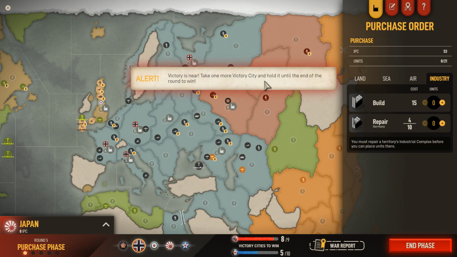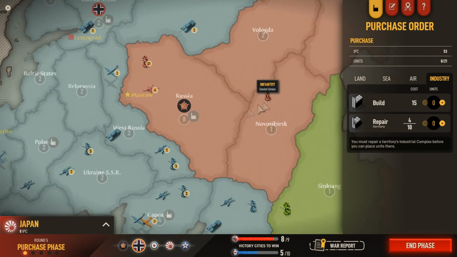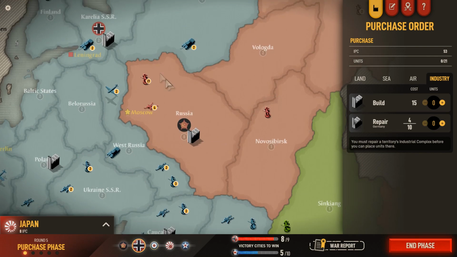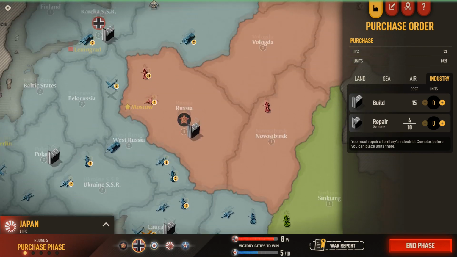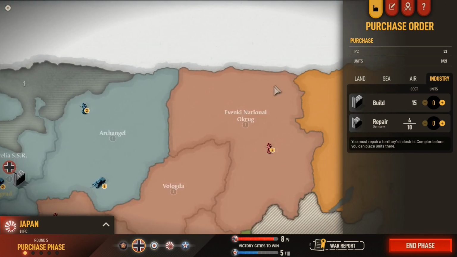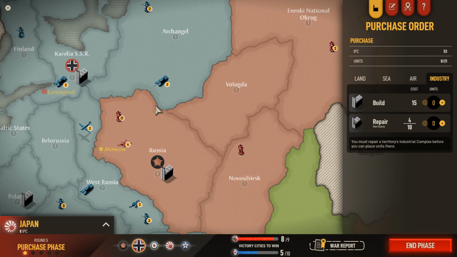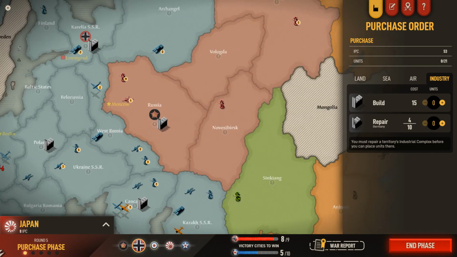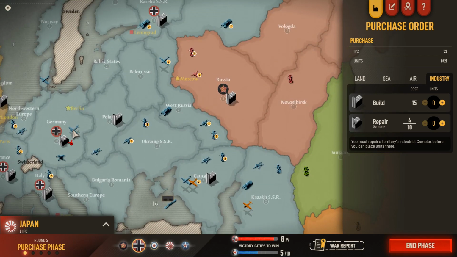Victory is near. Take 1 more victory city and hold it until the end of the round to win. So, I don't know what the victory city is. I'm guessing Moscow would certainly be a victory city. It doesn't look like the Russians are doing anything to try and... I just don't think I have the strength here to go for it yet. Although the Germans lost a shit ton of industry there.